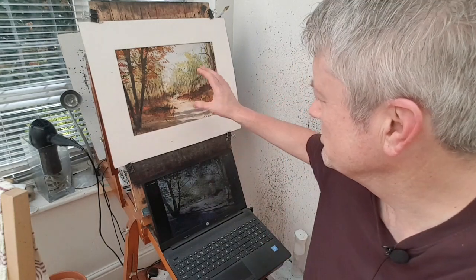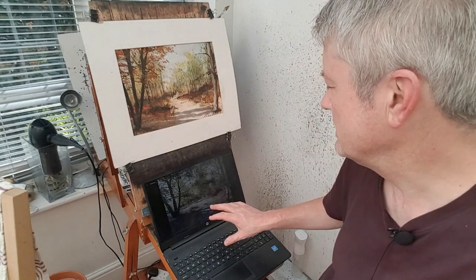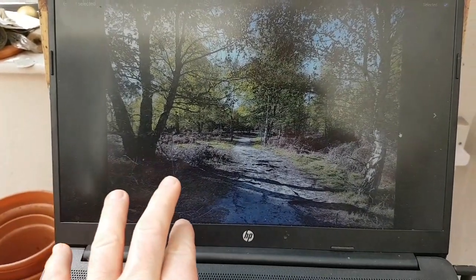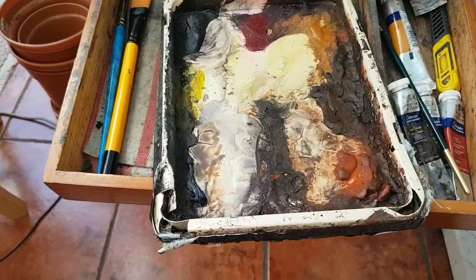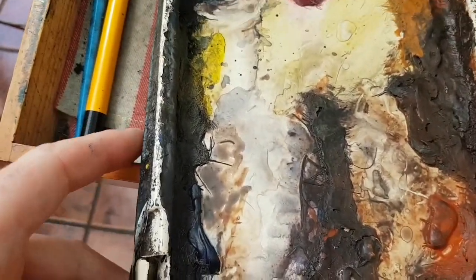Today I've got a Sutton Park scene that I've used from a photograph I took last year, I think it was. Let me show you a close up of the photo. Lucky that it was a nice bright day, so we've got some nice shadows here cutting across the foreground, a few darks amongst the trees as well along the horizon line. So let me show you the colours I've used for this. I'll post that photograph on the Patreon page so you'll be able to see it properly.